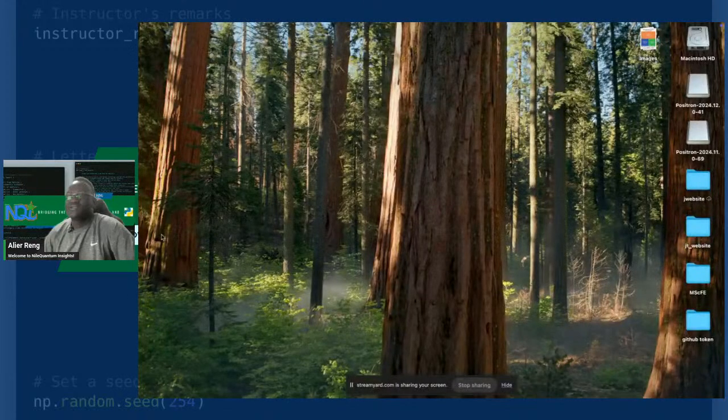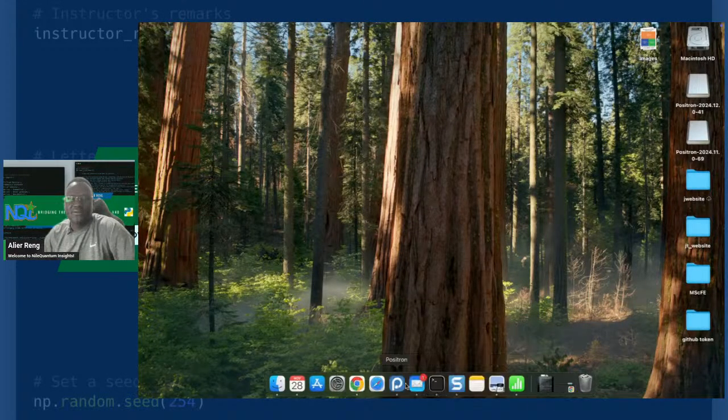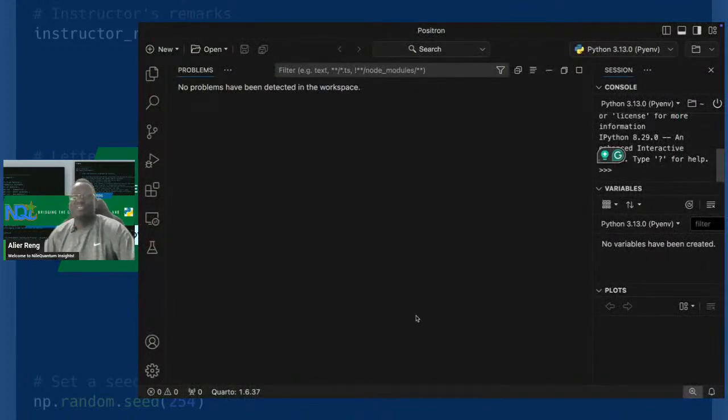So I'll share my screen, and this is Positron. Positron is a new IDE by the former RStudio, which is the Posit company. This is the next generation of data science. It's replacing RStudio for those who know RStudio. I have recently made a transition from R to Python, so I'm now fully in Python.